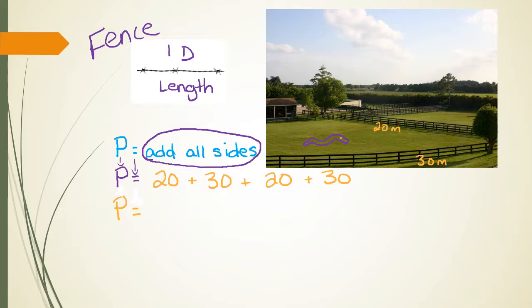Okay. So now we need to add up our 20 plus 30 plus 20 plus 30. Have you got it? 100 meters. And we always need to put our units, that's meters, right? And in the case of perimeter, since it's just a linear measurement, it's just 1D, we don't need any squared or cubic units or anything like that. Just plain old meters, found the length of our fence, and we are good to go. And my worm is happy. Yes, like with lipstick, he looks good.